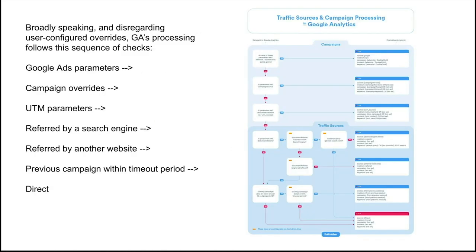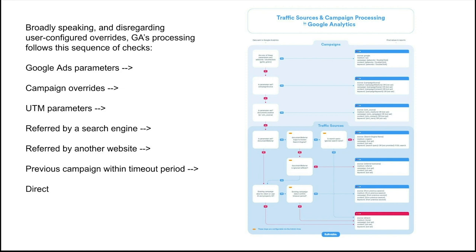So let's keep going. When we look at how Google processes data, this is kind of a breakdown of what that looks like. They're going to walk a user through this path when they're figuring out who they are. And if they don't meet certain requirements, they go down the list and then get dropped in the direct bucket. The first thing that Google looks at is ad parameters. What that means is they're looking at, did this person come from a Google ad account or maybe a DoubleClick account or Bing ads? And then it's going to pull that campaign data based on how you have your tracking set up in the ad platform. This is why it's important that you have that set up correctly.